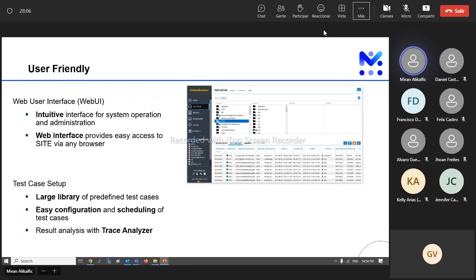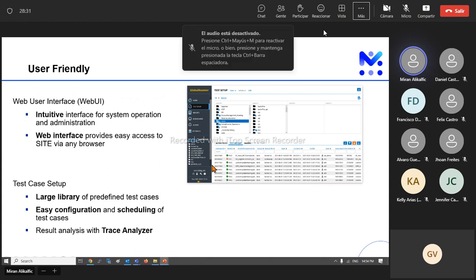Now, user friendly means that this is a very easy to access and understand environment using any popular web browser. We simply call it the web user interface, which has an intuitive interface for system operation and administration. So what does that mean?